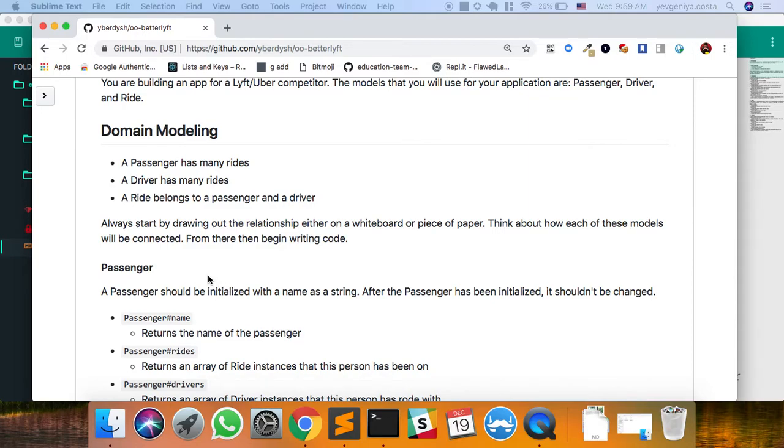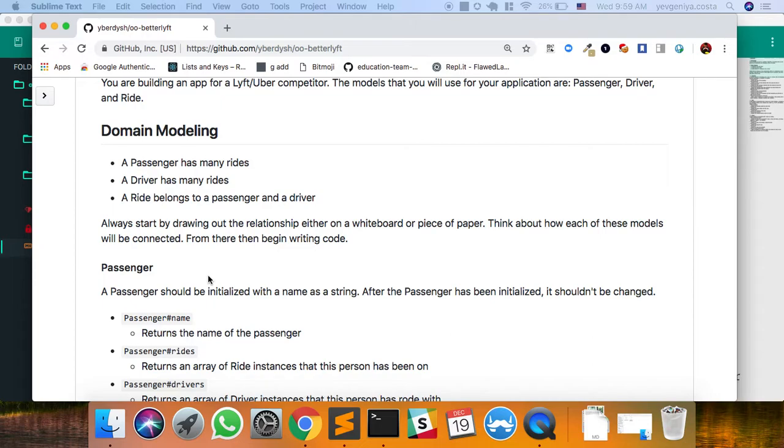If we were to draw out this relationship, what would that look like? Would someone like to draw it out? All right, cool, we got a volunteer. What kind of relationship is this?